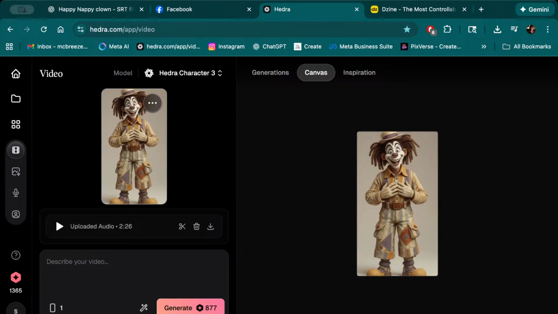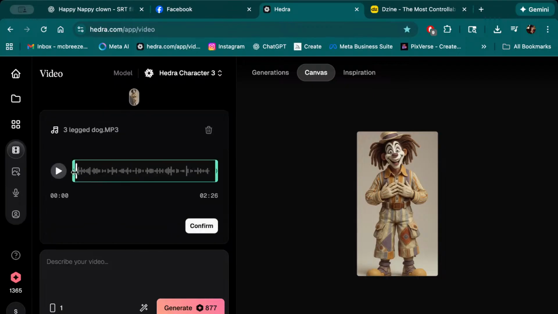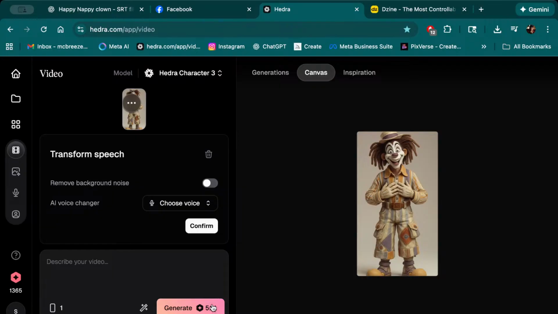Let me see. Let's see here. Edit audio. So I can get rid of the first minute because that's being done already. Grab this thing up to, I'm going to try to get it right on the nose. 1 minute and hit confirm. And now my credits used are down to 511. So I'm going to hit generate.